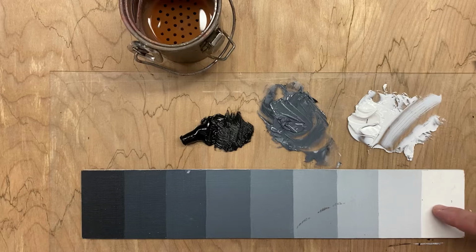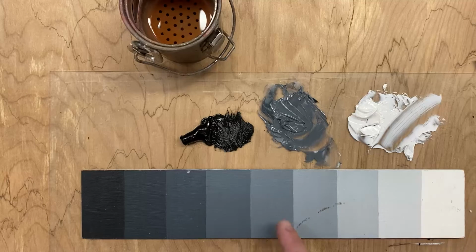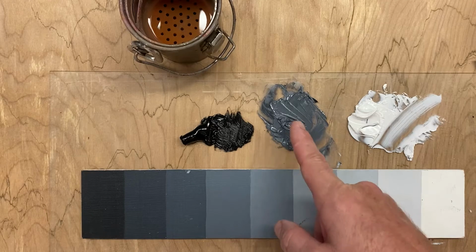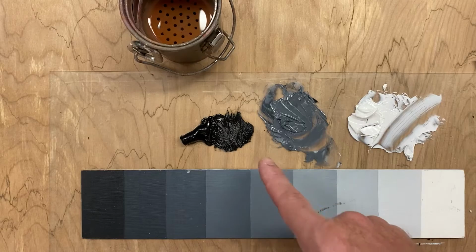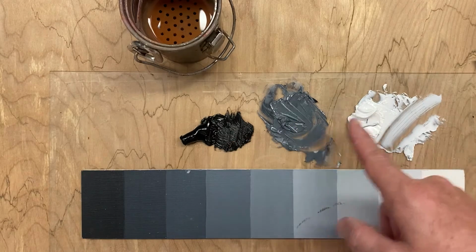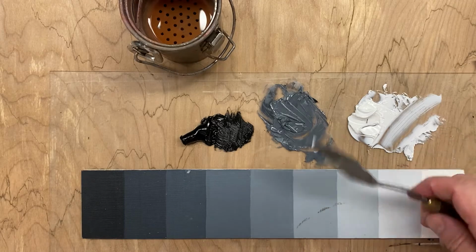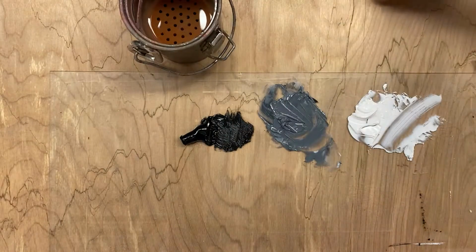If you try to just go white and mix these gray tones all the way to black, 100% you're not gonna be able to do it. So we have to start with the middle gray and get that middle gray correct. And what we're doing is just observing, is this gray halfway between black and white in terms of how much contrast it has. Right now when I look at this, it looks like it's a little bit closer to the black, but we can't tell just yet.